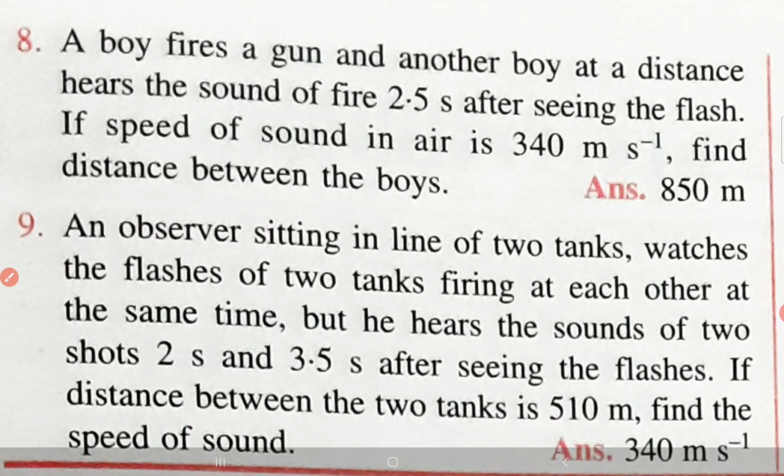An observer sitting in a line of 2 tanks watches the flashes of the 2 tanks firing at each other at the same time, but he hears the sound of the 2 shots 2 seconds and 3.5 seconds after seeing the flashes. If the distance between the 2 tanks is 510 meter, find the speed of the sound.